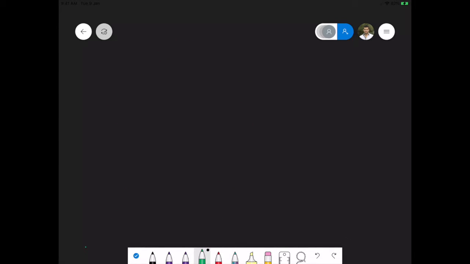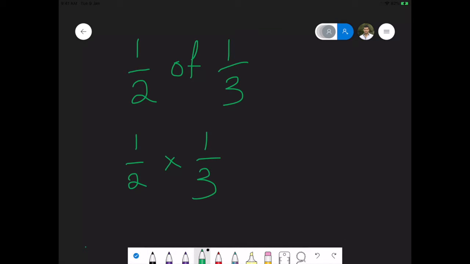Okay, let's try and solve a word problem together. Let's say I have a third of a pan of Rice Krispie treats and I would like to give a half of this third to my neighbors. So I'd like to identify what fraction of a pan of Rice Krispie treats this half of a third that I want to give to my neighbors represents. In order to do that, we will visualize this. And as I know, something of something is multiplication, so we have to deal with a multiplication problem. And I need to identify a half of a third.